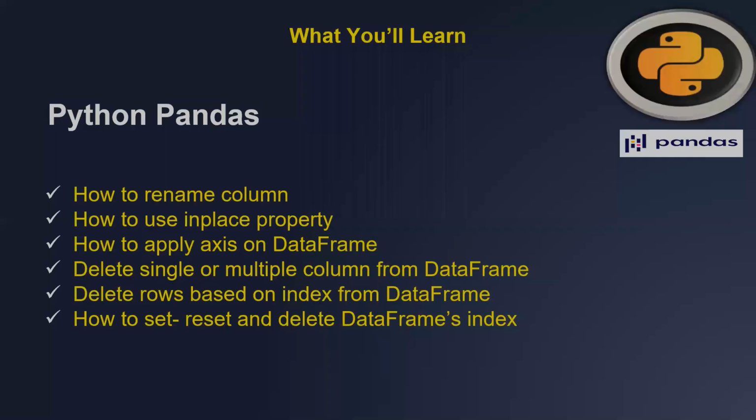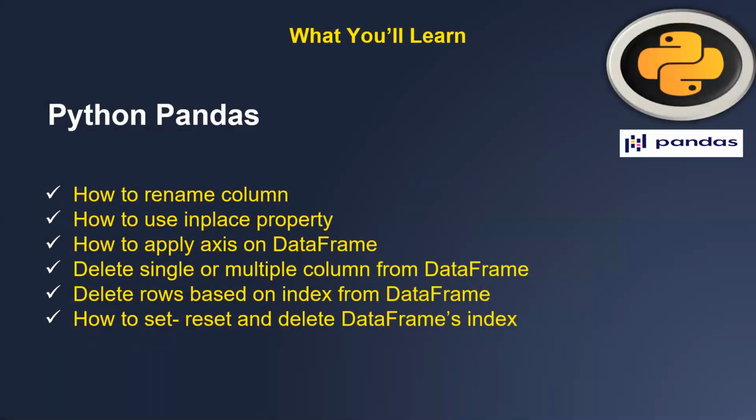So guys, these are the topics you will learn in this session: how to rename a column, how to use the inplace property in a pandas data frame, how we can apply axis on a data frame, how we can delete a single column and multiple columns from the data frame, how we can delete rows based on index, and lastly you will learn how we can set, reset and delete the data frame's index. So guys, these are the most usable topics in pandas. So let me go to the Jupyter notebook and we'll see how we can use them.